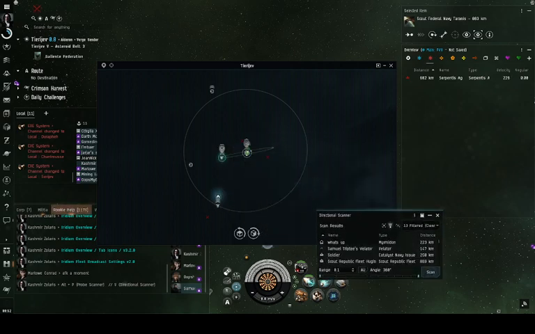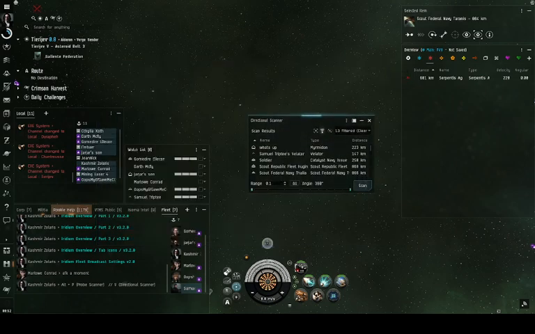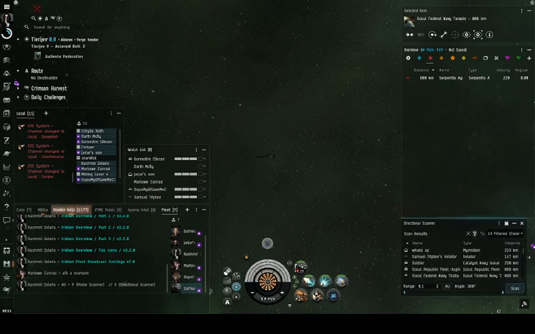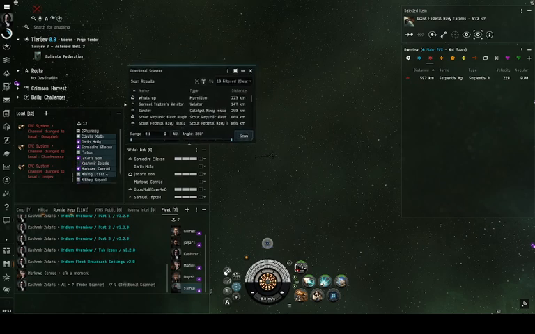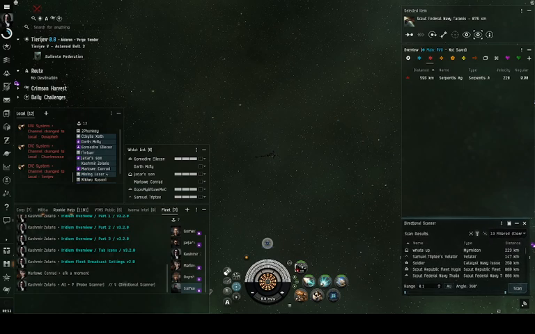One of the cool things you can do, and we kind of covered it with the chat windows, is that as long as your window is unlocked, you can dock your directional scanner and your probe scanner inside of the same frame. Oops, I just trashed my stuff here. Hold on a second. Yeah. That's what I do. Some people like them all separate.